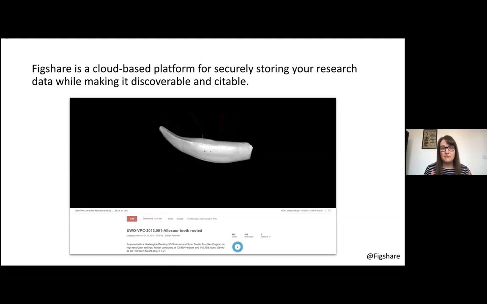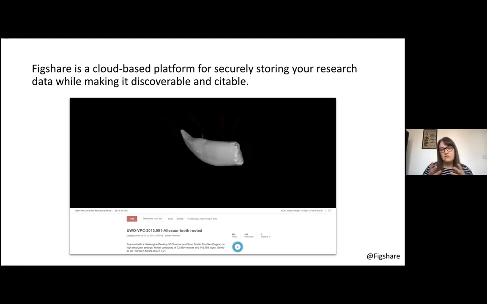But first of all, Figshare is a cloud-based platform, so it's something you can log into anywhere, whether you're at home or on site or elsewhere, when that's a thing again. And it benefits from regular updates. So normally about every month or every other month, there's a new release where new features become automatically implemented into Figshare. So any feedback that you provide based on how you'd like the system to be improved definitely gets taken on board and implemented in that way.